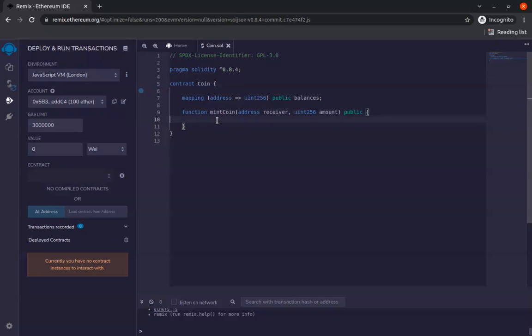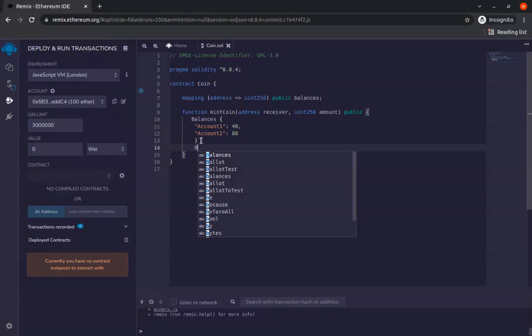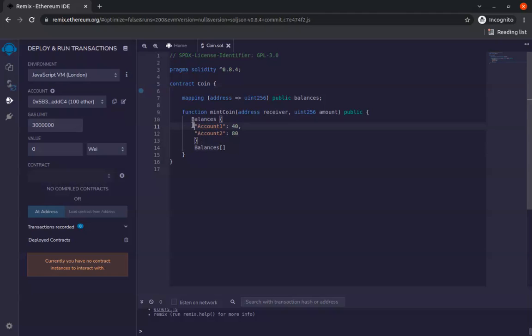Now, what are we going to do here? Remember we have our key value pairs, something like this, right? And these are a list of accounts, right? Let me explain this from the JavaScript world, and I hope we understand. So these are balances, right? You can call something like this. You can say balances, and you pass in account one.